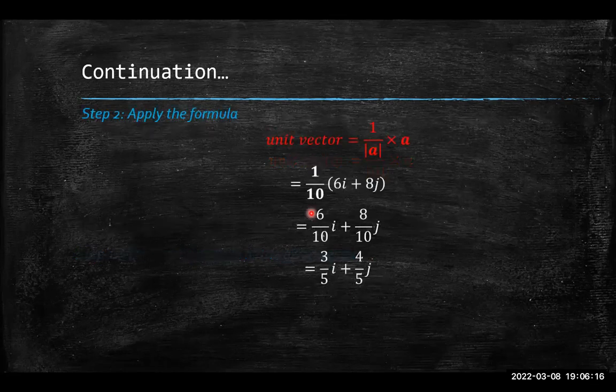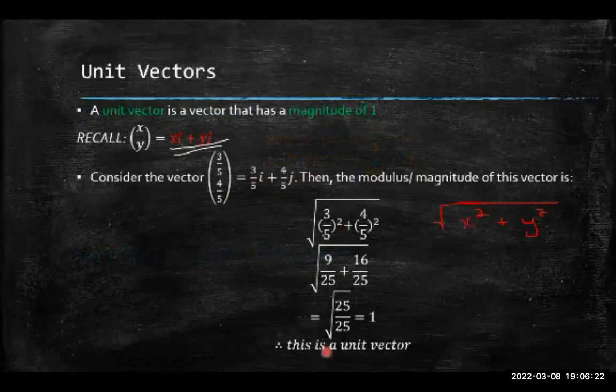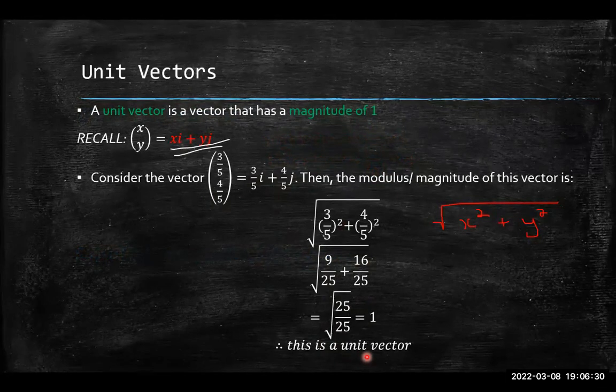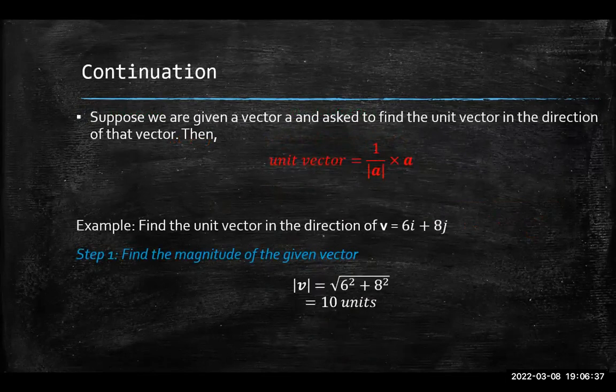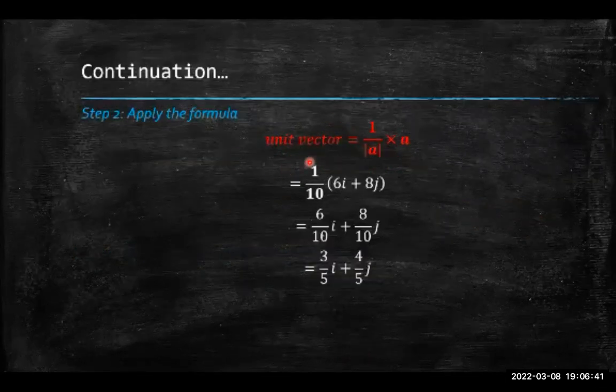And just notice that this vector here that I used for this example is the same vector from when I showed you that the magnitude is 1, right? So just a little tip. If you're in your exam and they ask you to find the unit vector, you do all of that and you get a vector, just to make sure that your answer is right, you could quickly, hold on, let me just go back.